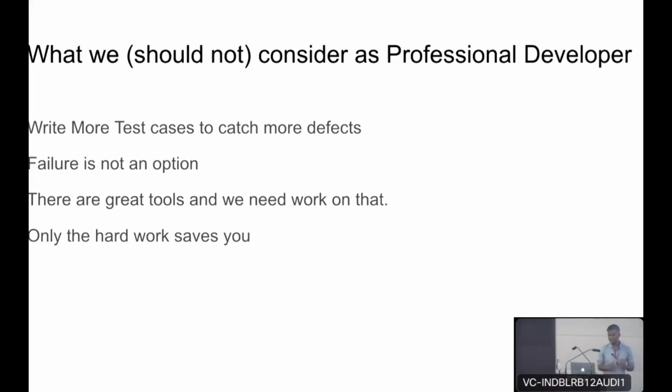The third one is, there are tools that we need to work. No, there are tools which need to do my work. We need to look at the tools that way. It's not like you put someone as a Textile developer, someone as a Jacoco developer. It's not going to solve the problem. What Jacoco is giving to me, what Textile is giving to me, that approach should be there.